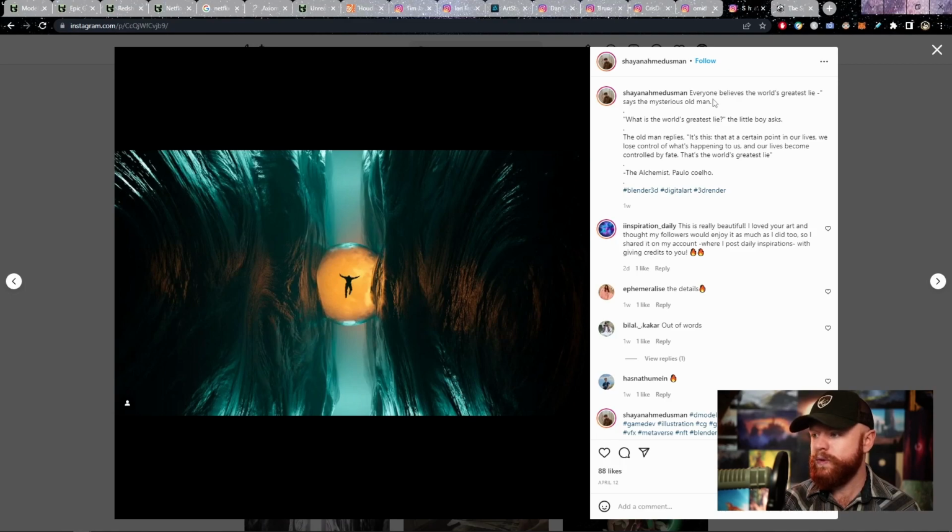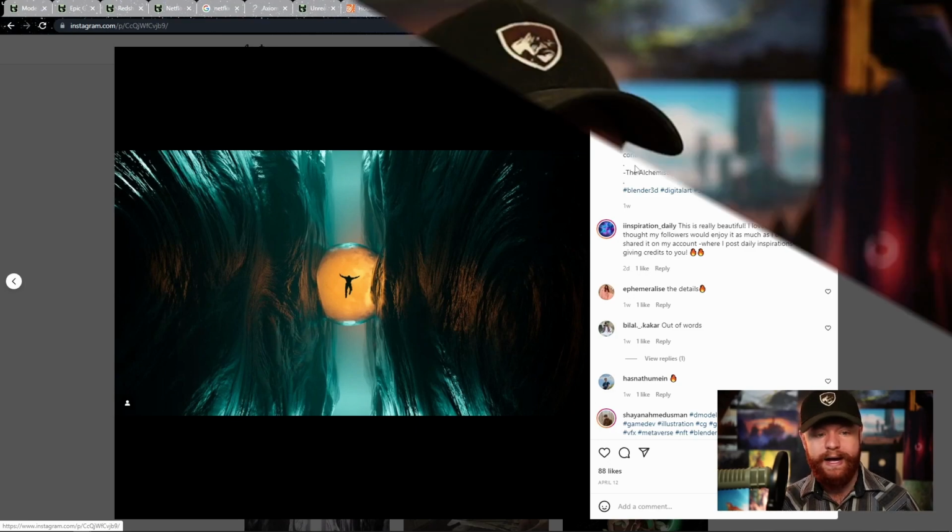This one had a cool story behind it. This is from the book The Alchemist, and it was inspired by that. So again, notice how everyone's just taking something they like, something they find inspiring, and then bouncing off of it. That is really what making something artistic is all about.